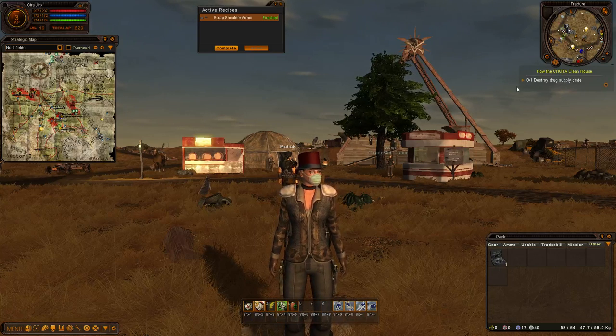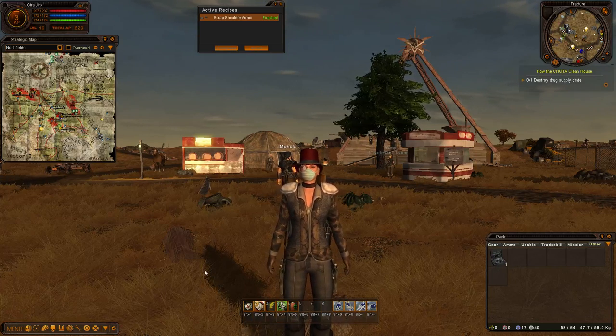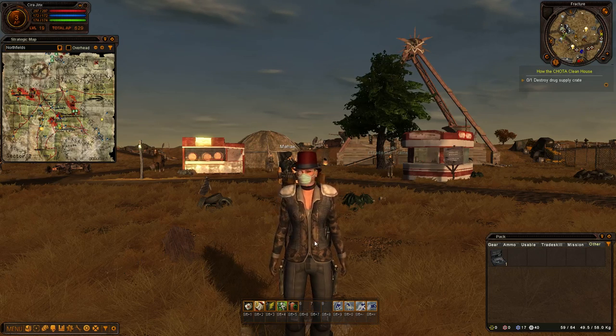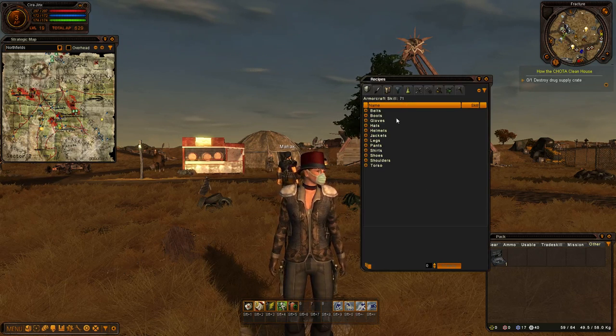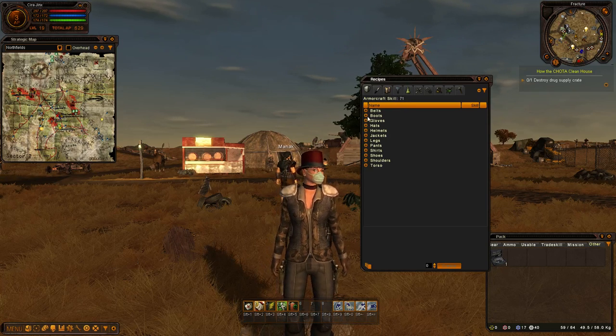We are going to destroy some kind of drug supply crate. But first, let's complete this and start making something else. Let's see what we can make. Ooh, armor class skill at 71. We are getting very close to being able to make some new books. So that's awesome.